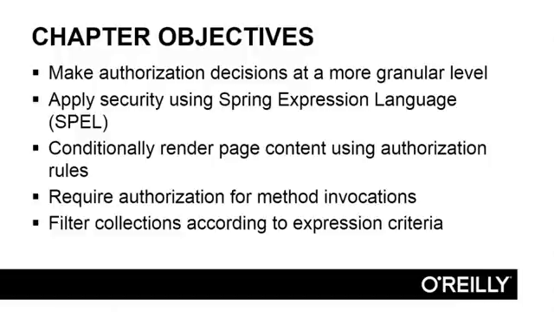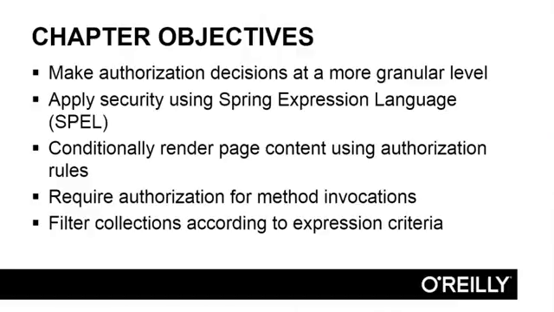So in this lesson, we're going to learn how to make those choices about whether or not to grant a user access to a resource. So let's take a look at some of our chapter objectives. Throughout our work, we have seen how we can restrict some access to resources, and we've really been at that page level. Well, that's not always appropriate for an application, and we need to push our authorization decisions down into actually components on the page at that level and at the method invocation level.